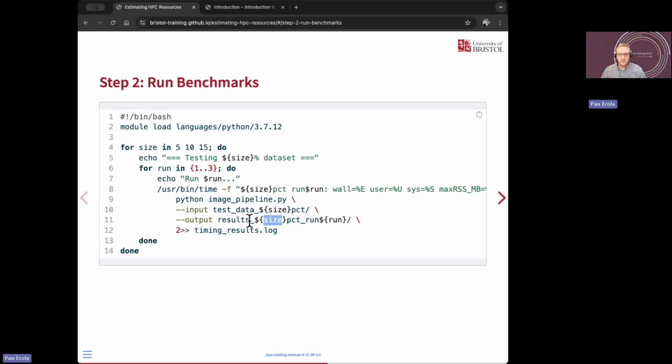Everything is going to be stored in this timing results.log file. I want to put emphasis that you need to save this from the error output. If you say just standard output, you will not get these values.